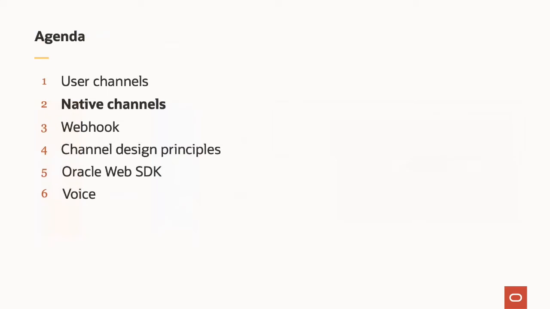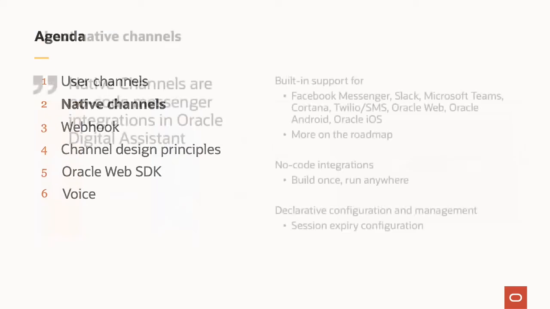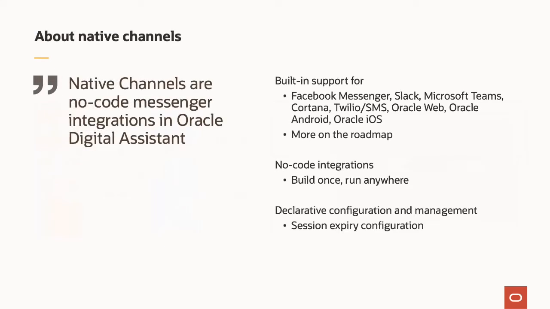So let's look into native channels in general. Native channels are no-code messenger integrations in Oracle Digital Assistant. No-code because you don't have to build anything. The built-in support that we so far have is Facebook Messenger, Slack, Microsoft Teams, Cortana, Twilio SMS, Oracle Web, which is the SDK, Oracle Android and iOS. And there are more on the roadmap that we release on popular demand, or when we see that the use of chatbots is moving.